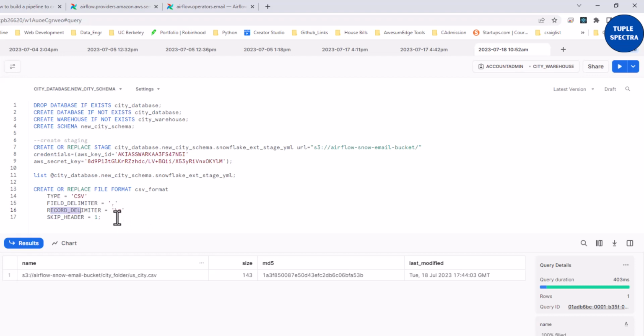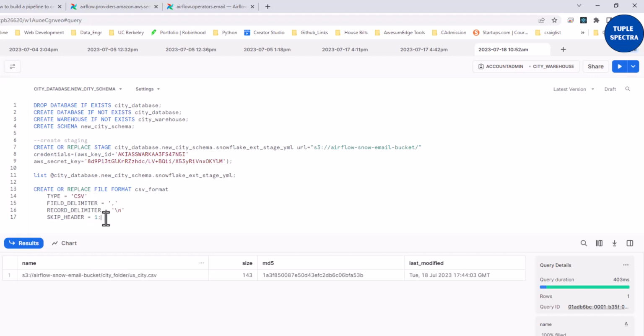And that's why we put \n, which means next line. Then skip header. I want you to skip the header. True is 1, false is 0. Because I want you to skip the header, I will put 1, because this accepts an integer. I hope you guys understand that. That is how it works for file format.